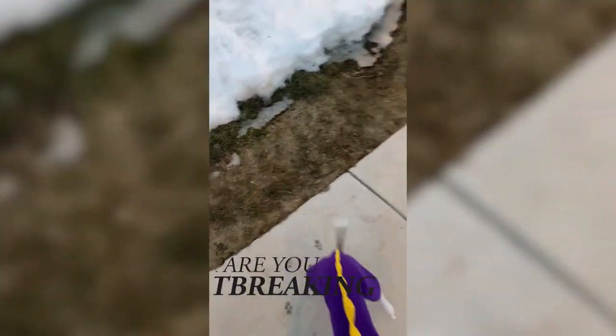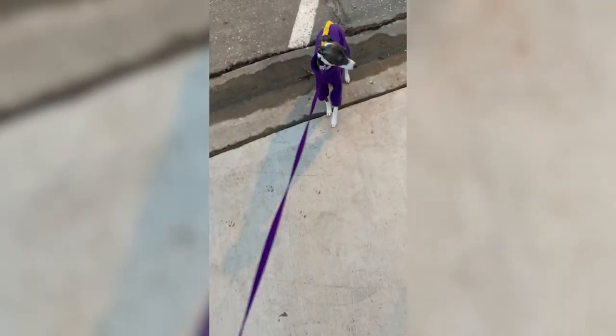One of the questions we get frequently is: why use a Doggy Bathroom — why not just walk your dog outside? The biggest thing for us is that Italian greyhounds are very skinny, have very low body fat and very thin fur, which means it's not practical for them to go out in all weather conditions — especially here in Canada. That means it's really a necessity to give them an option to go inside on super cold days, or because they've got small bladders and they can use it overnight as well.